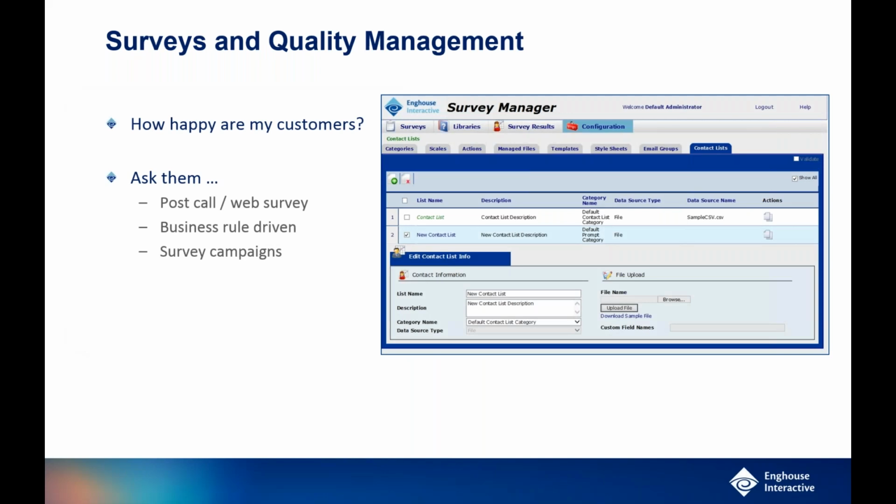So we also talked a little bit about surveys, and the real question is how happy or how satisfied are my customers with the product or the service that I'm bringing them, right? And you can ask them that question in a multitude of ways. You can do it immediately once somebody hangs up with an agent.